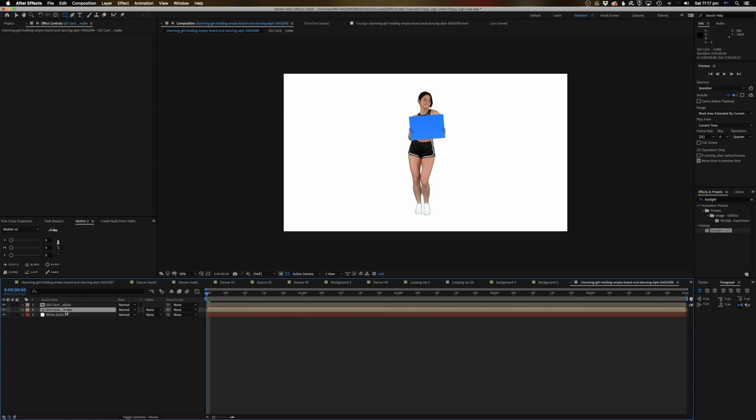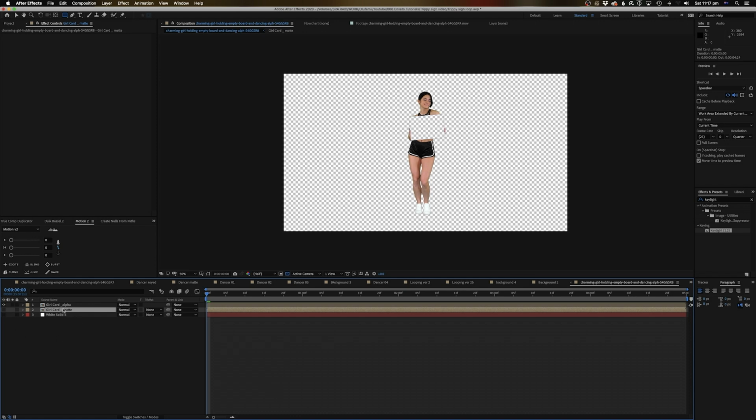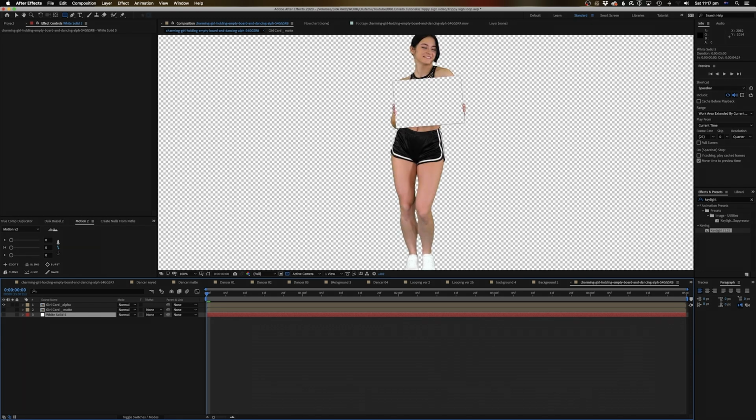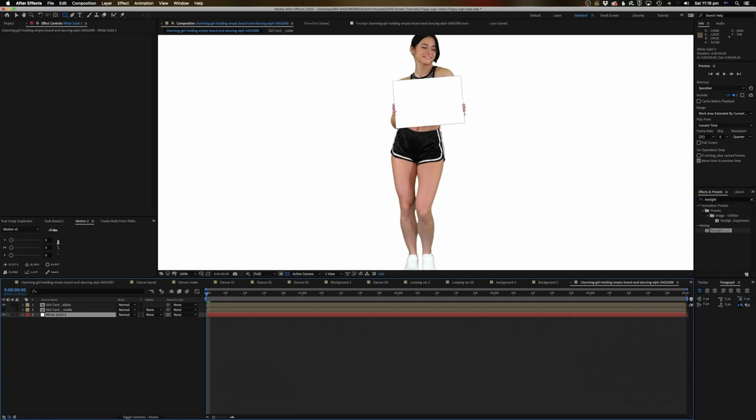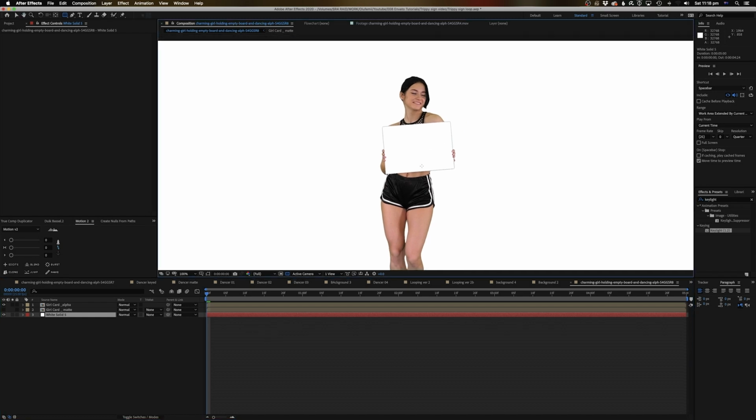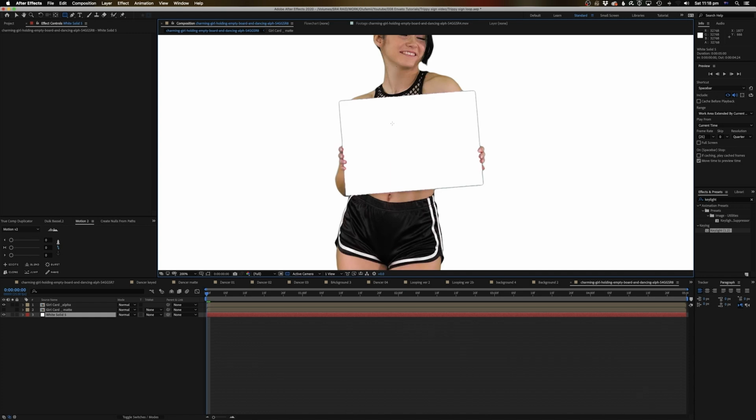Which is fantastic. Now, this is the issue I was running into before. This window here is already pre-keyed, and we only want this window to be keyed. We don't want anything else to be keyed. The issue was that when you put a background behind the girl, the white comes through as well. And you don't want to go through and try to keyframe this little rectangle in the middle. I mean, you could, but let's be honest, you don't want to do that. Let's do this the smart way.